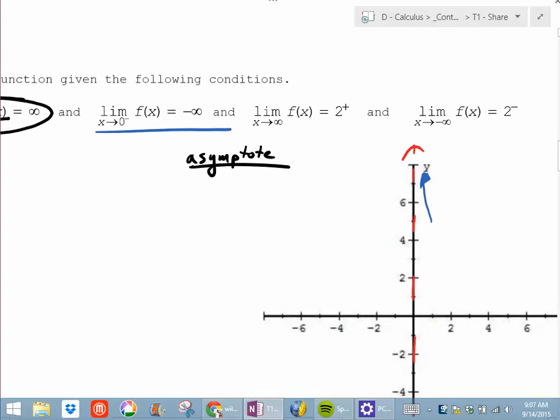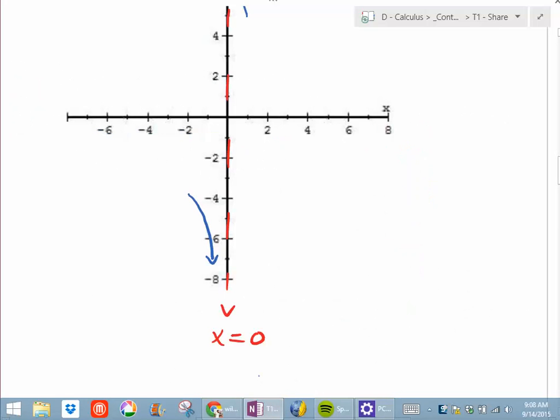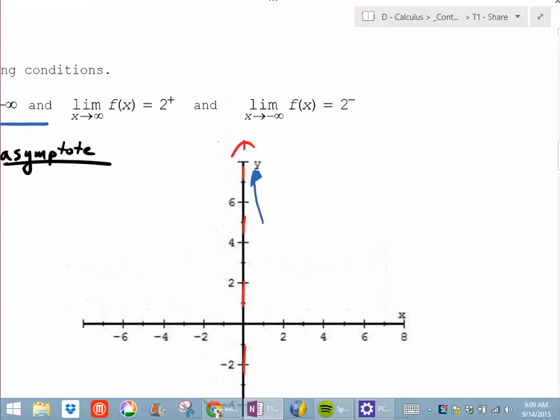Can someone read this one out loud? It approaches x from the left. So if you're marching along, as x gets to 0 from the left, what does the function do? Spikes down. As it comes from the right, it spikes up. Do we know anything about the rest of the function at this point? No. This question is just asking, draw a function that models this behavior. So let's look at the rest.